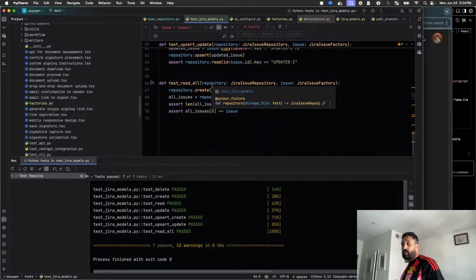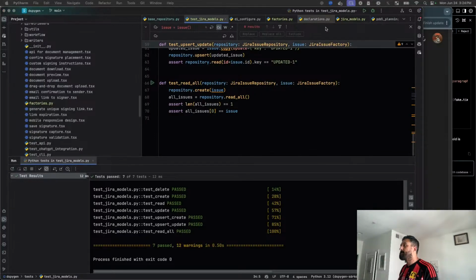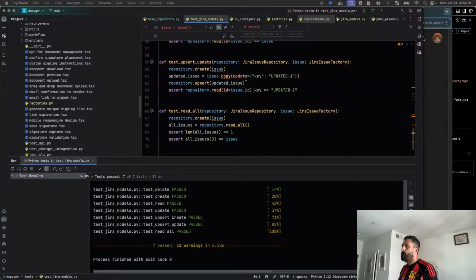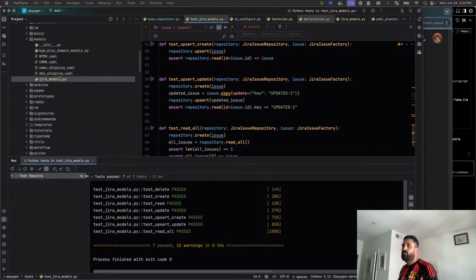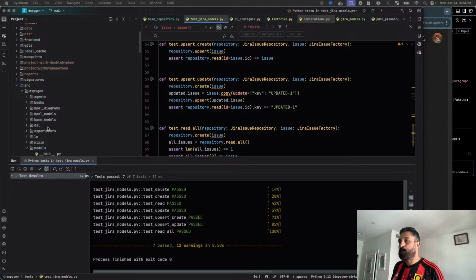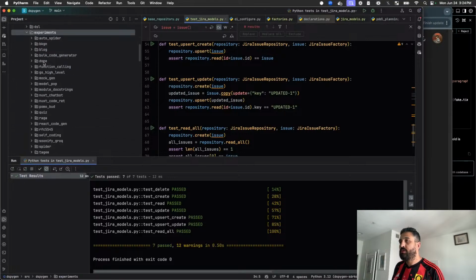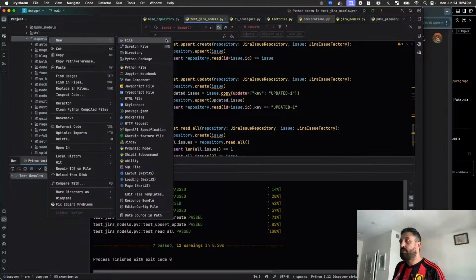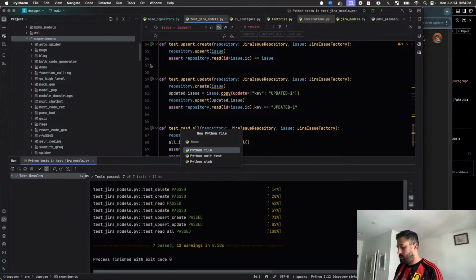You might be saying, but isn't that cool enough? Not cool enough. We're going to create an experiment. And we're just going to keep it simple. Jira Swarm.